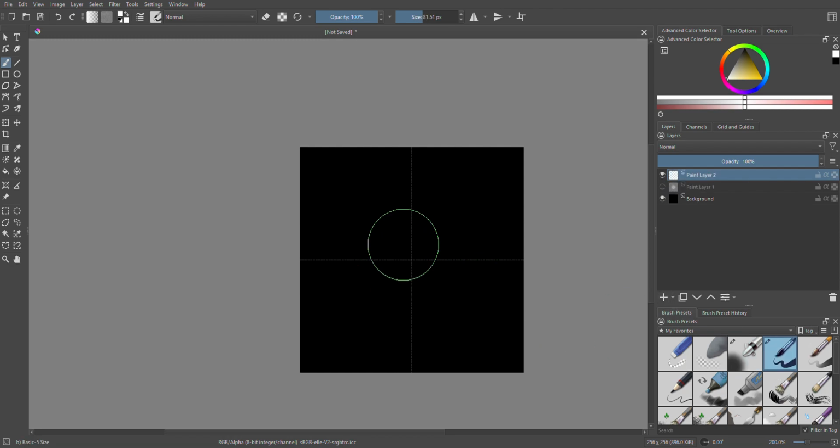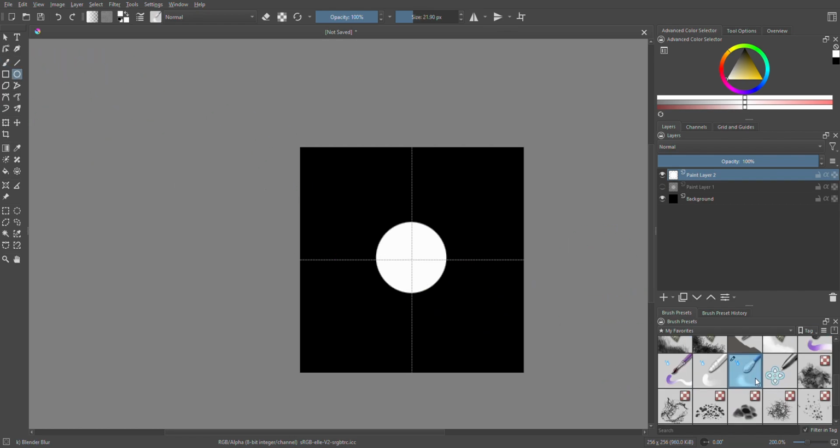The next method is to use the solid brush, draw a circle, and then with a circle tool, you're going to use this cotton swab here. We're going to change the size to about 15 to 20. 20 is fine. I'm going to draw around here, and when you hit that, it's going to fuzz the edges of the circle. It's a bit messy, so I don't really like this, but it's definitely an option.